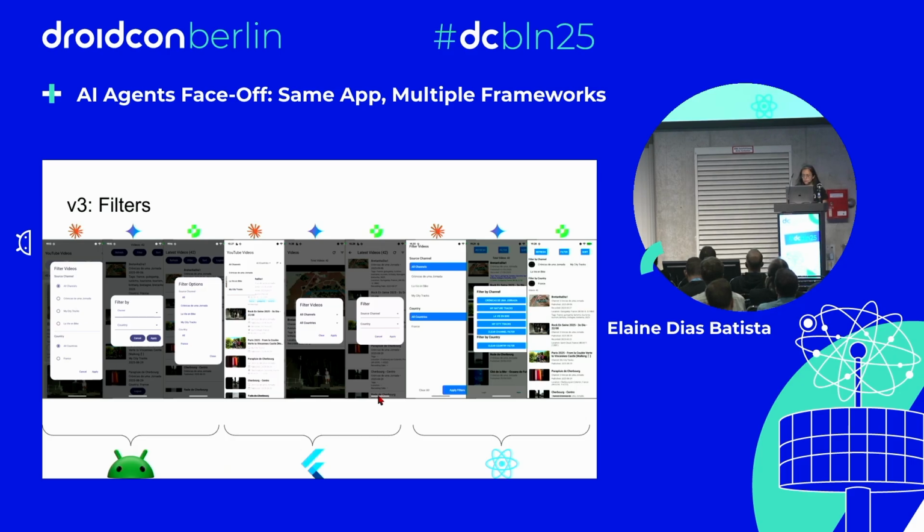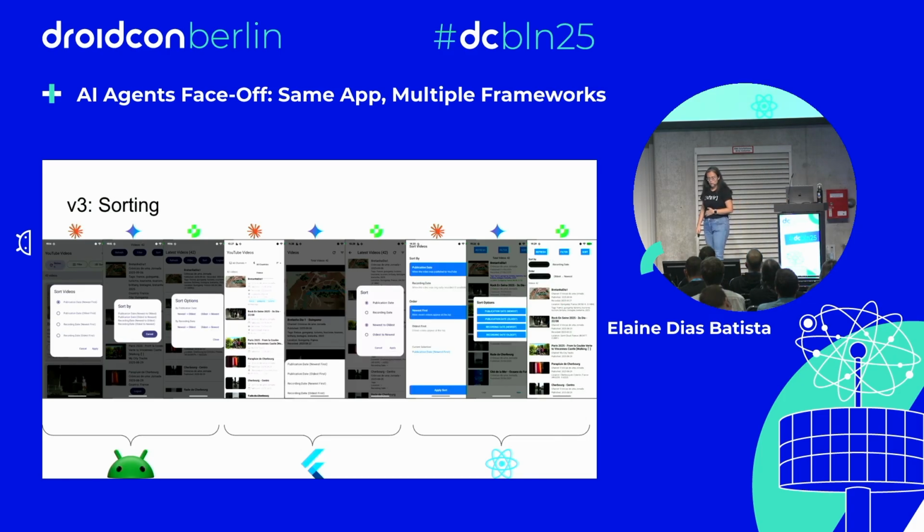With Android, Flutter, and React Native being maybe the most different. Sometimes a whole screen, sometimes only a dialog, sometimes stuff that is integrated directly on the list. And sorting as well, a lot of different approaches similar to filtering.